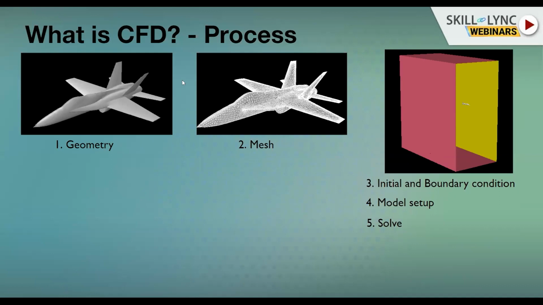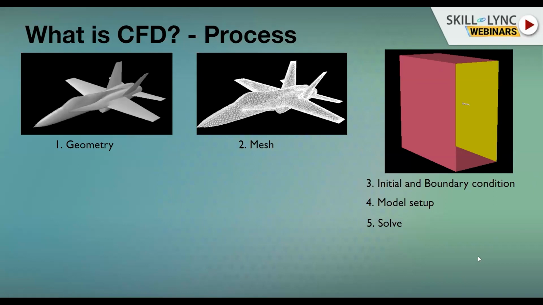The fourth step is the model setup. Model setup is setting up the model, like numerical models or other physical models. For example, if you're solving a combustion model, then you have to set up the chemical kinetics. Once you set up the models, there are a lot of numerical parameters out there, turbulence models, and many more. Once we start learning CFD, you will understand that so many tuning parameters or setting parameters are available. Those things we need to set up to get efficient and accurate results.